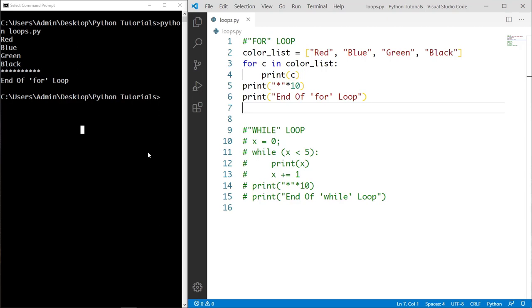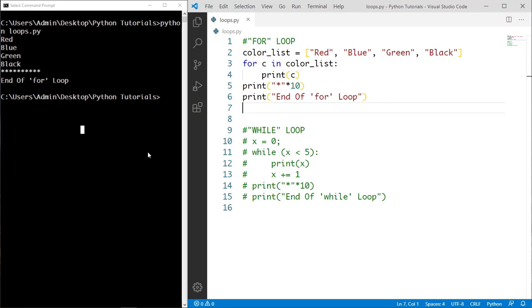And the way that this was achieved is by using the for loop. So the way that this works is that we basically loop through each item in the Python list that is found in line 2, and for each item that we came across, we store that particular item as a value in the variable C declared in line 3, and we come to line 4, we print the value that is currently stored in variable C, and then we proceed from that point onwards.